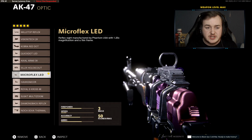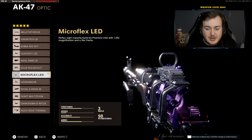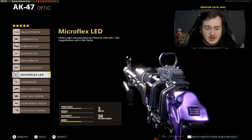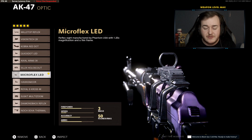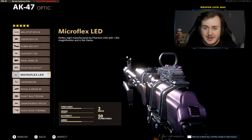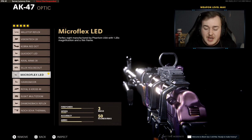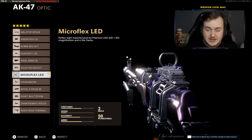Now, for the first attachment, we're going to throw on the Microflex LED sight. Not too many people like to run a red dot, or some people like to run a red dot. It's kind of 50-50 here, but definitely this class setup is going to be very nice with a red dot sight with a Microflex LED. Very helpful. I like using it. So, this is very opinion-based. A lot of my class setups are opinion-based, and they're good for me. So, definitely they're going to be good for you guys as well. So, make sure to throw on this Microflex LED.